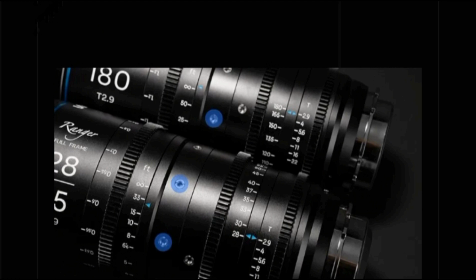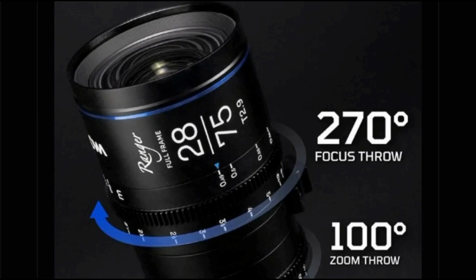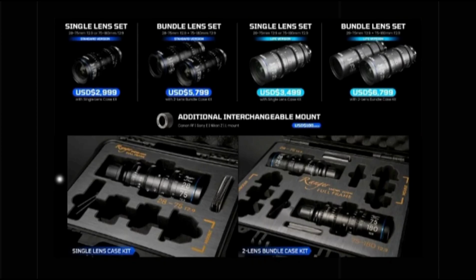Sharpness tests. Building full-frame cine zoom lenses with a range of 28-75mm and 75-180mm in such small, almost identically sized packages is no easy feat, but does it come with compromises to the performance of those lenses? For this Laowa Ranger review, we ran our series of technical tests to find out. First, let's look at sharpness.